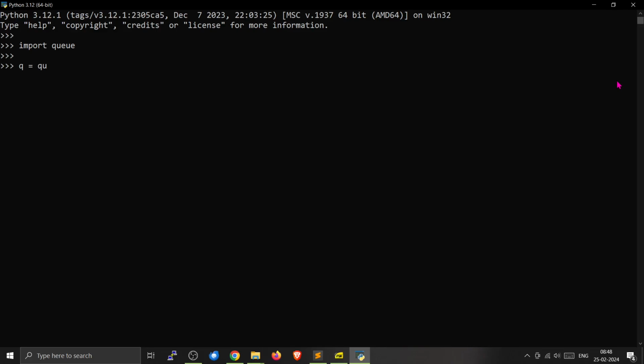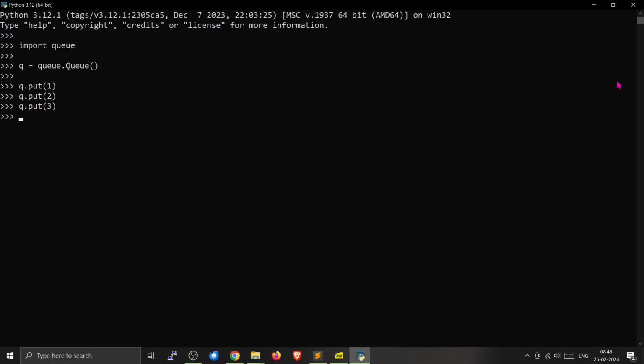So queue, use the capital Q here. That is the first in first out queue. Create that queue. Now queue has some methods to put data into one. So the method is called put. So we can put some data into this one. Let's put 1. Then we'll put 2. Then we'll put 3. So now the queue contains 3 numbers.